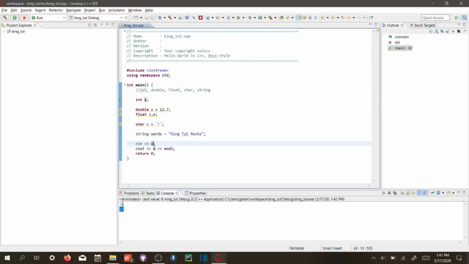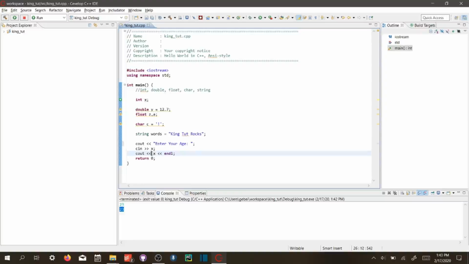That's not practical because the users will have no idea what you want them to put in. So just put in "Enter your age." We don't want to end line because we're gonna put our input on the same line.